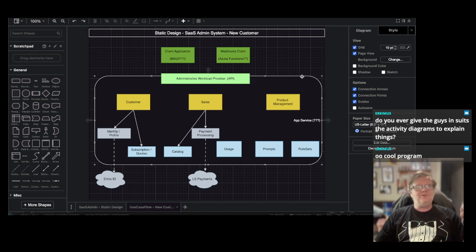Which, Draw.io? Yeah, it's free. I love it. If you go to draw.io, you can either use it online or you can download a local client, and it's lovely. I like it a lot.